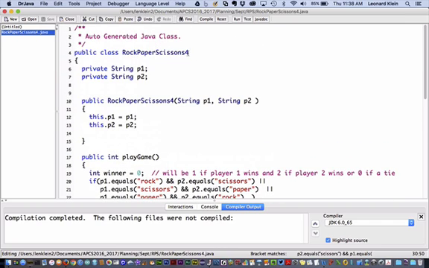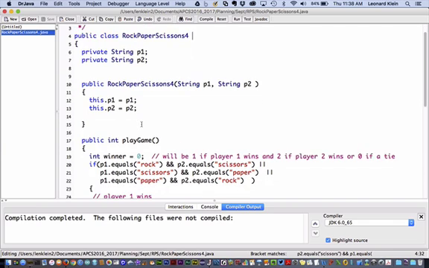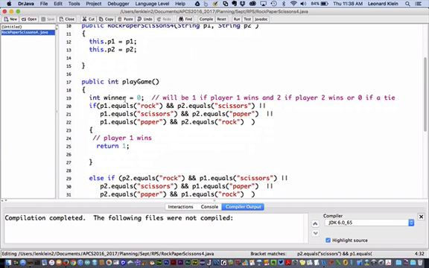We have our game, and I have the 4 on the end because I'd already written part of this once. We have our 2 instance variables, and we have a public constructor, and we send in a string for player 1 and player 2, and then we have a play the game method, and it will return.